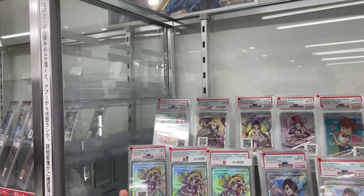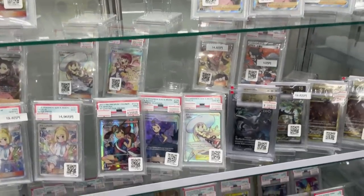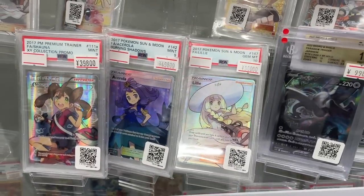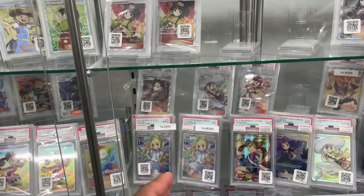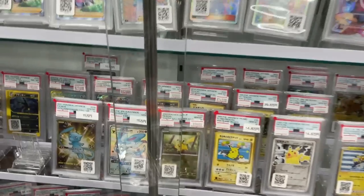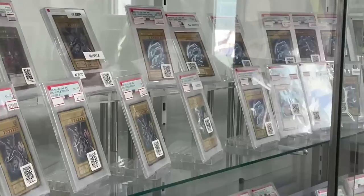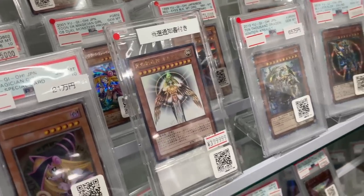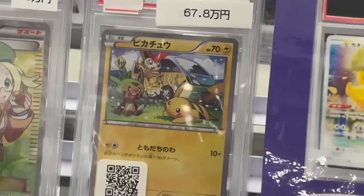Different nines — some consignment too so prices can vary. Got Ultra, some of my favourites. Got Burning Shadows — crazy English here! But you can't get Japanese if you buy English guys. Used to be the other way around but now English is the cheaper one. Pretty cool — got Pikachus here, awesome graded Charizards — oh my god this is crazy cool selection. Maybe a brief look at the EX stuff.